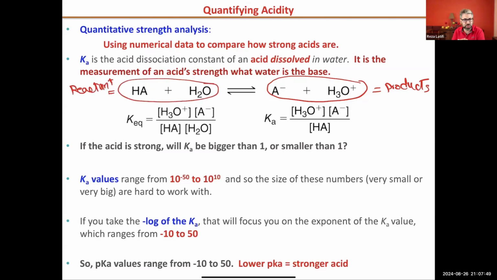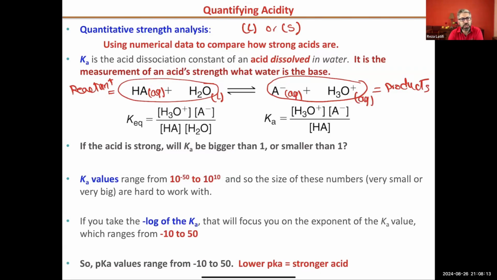We do not include any compound that has a state of L or S inside the equilibrium expression. Water comes with L as a state, liquid. HA will be aqueous, and hydrogen ion will be aqueous. How do I know it? They will tell you that.